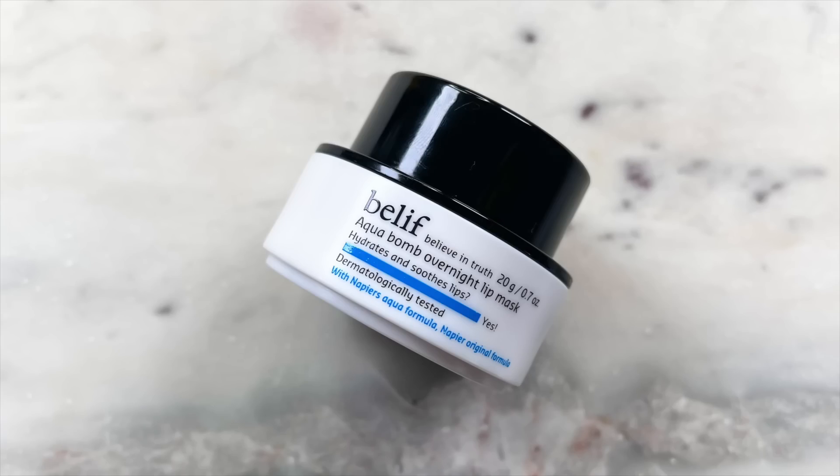The next product I love is the Belief Aqua Balm Overnight Lip Mask, and I don't just limit this to nighttime only — I'm actually wearing it right now. I like to pair it with lipsticks as well because it adds a beautiful glossy sheen and extra hydration. Something I recently discovered is that you get so much product in here. I thought I was almost finished this one after using it consistently for over a year, but when I poked my pinky all the way down to the bottom, it still just reaches a little past my first knuckle. There's so much product in this thing — it will last you such a long time. It's one of my favorite lip balms out there.